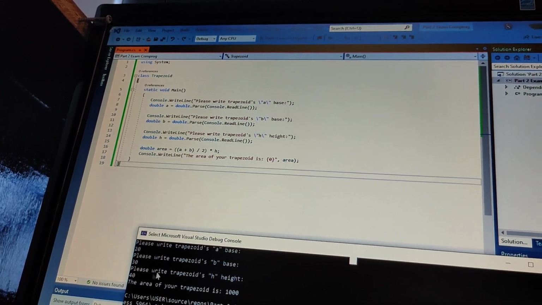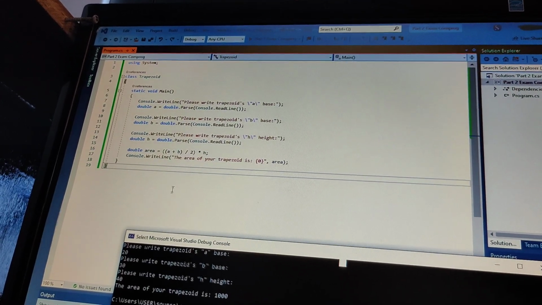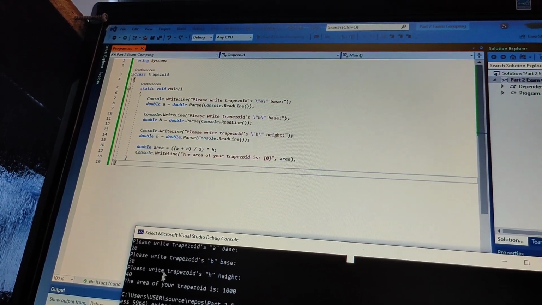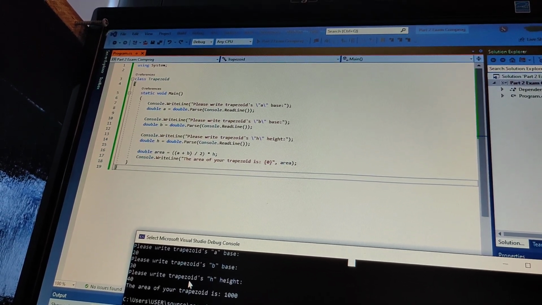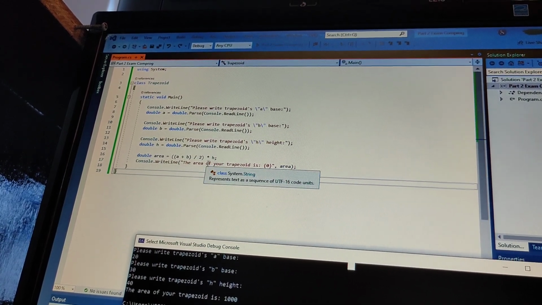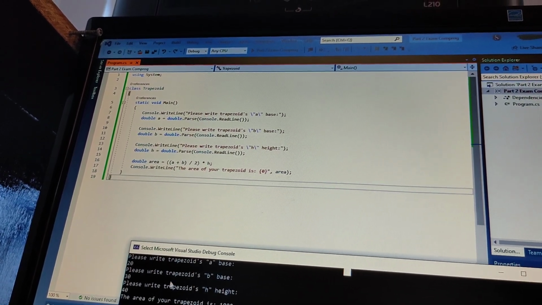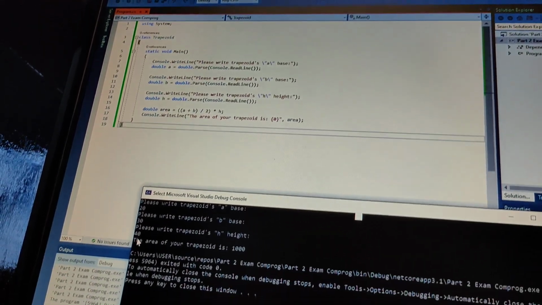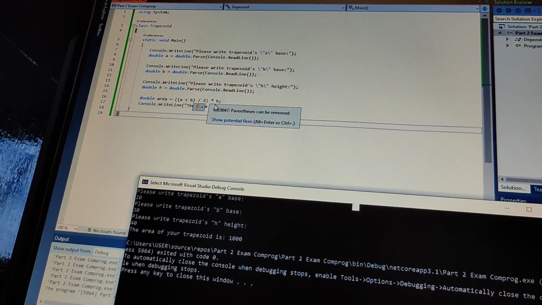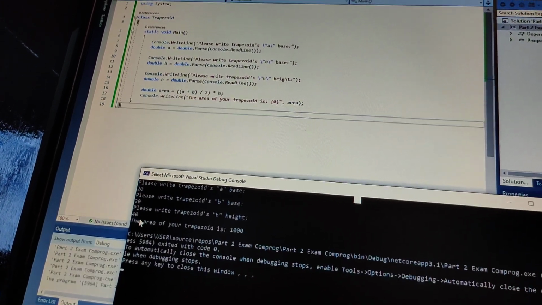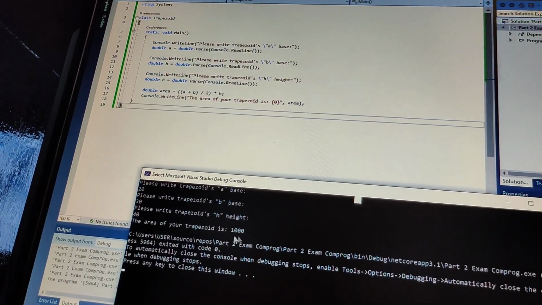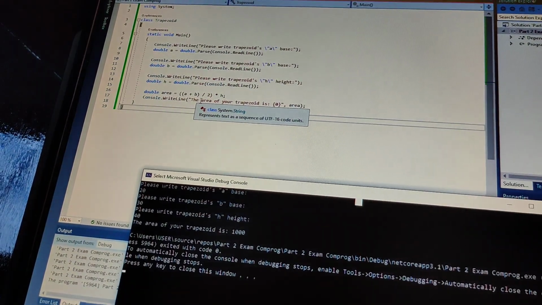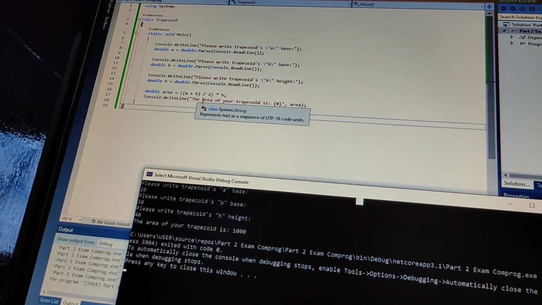So 20 plus 30 is equal to 50. After that, divide it by 2. So 50 divided by 2 is 25. Then multiply by the height. So 25 times 40 is equal to 1000. That's how we get the area of the trapezoid.